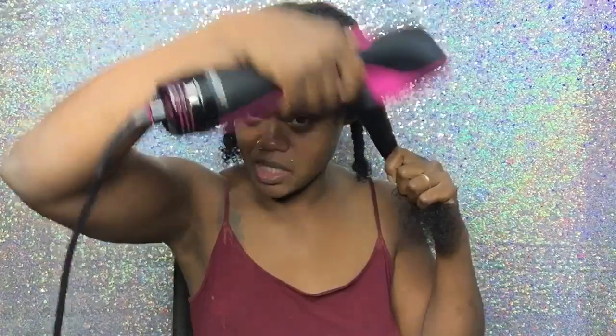My hair is still kind of wet. So what I like to do is start on a low setting first, always. So we're going to start with the low setting. And notice how I'm using it this way versus this way. This way I found to be more effective.